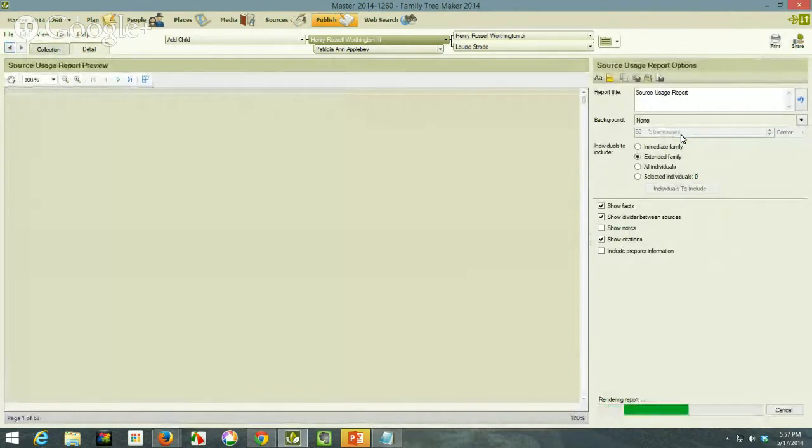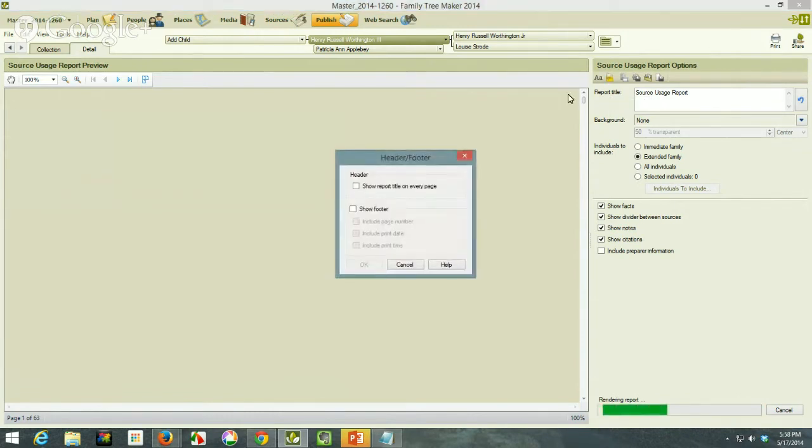Now this is going to create a report for all of my sources, which I don't want. But what is being generated, I want to make some changes to this report. First, I want to include those notes, so I put a check mark there. And then the second tab says header and footer.